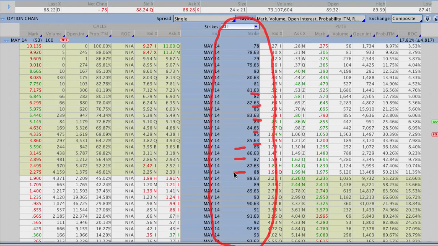Hey, actually add a comment to this video. Let me know. I'd like to know what other systems out there are showing this as the correct strike with the dividend reflected or not, just to help you guys out. But in any case, that was a good trade that we got out of today.